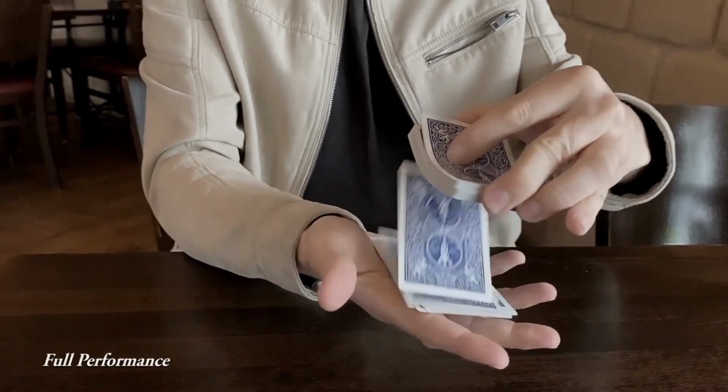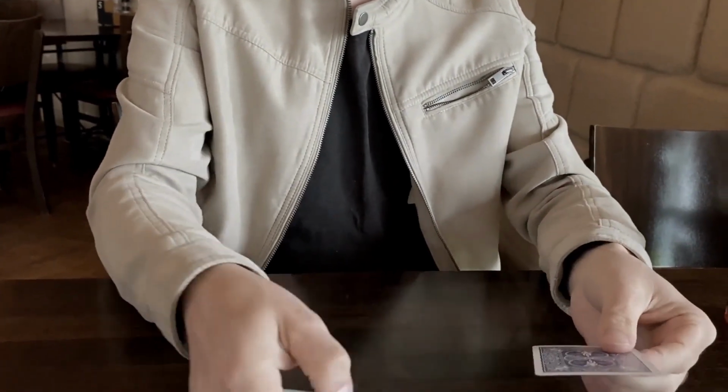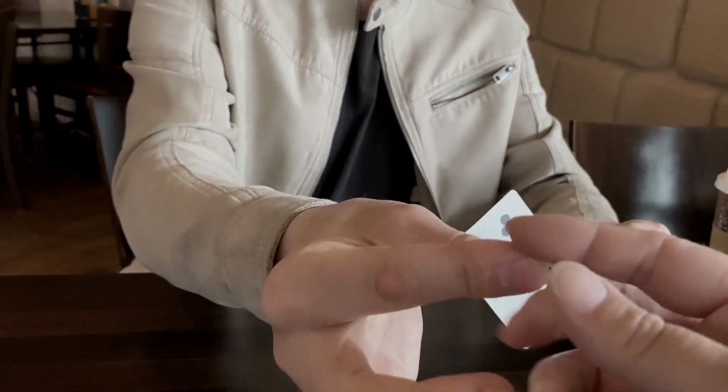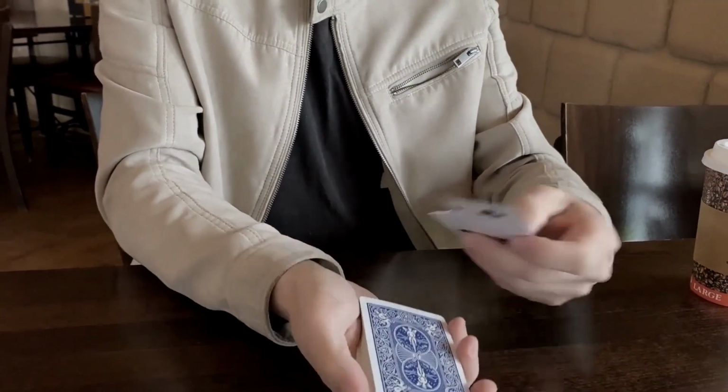Let me show you a cool trick. Something with a pack of cards, spectator. I want you just to say stop at any moment. Stop. Okay. Memorize the card. Yes. In fact, I can see the card as well. It doesn't really matter. Great. Okay. Four. And I'll take a little corner, and you can take that corner. Yep. And you can keep that until the end of the trick is done.